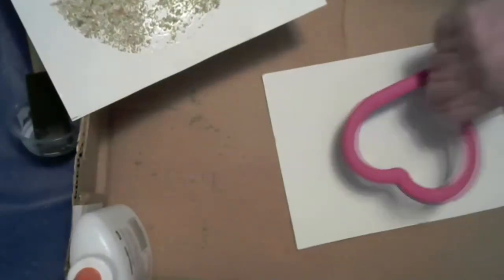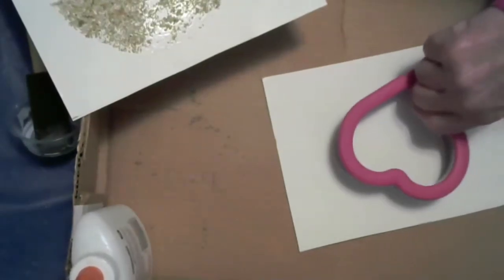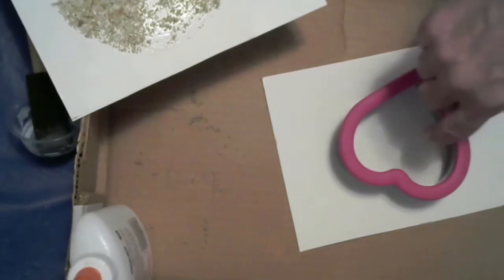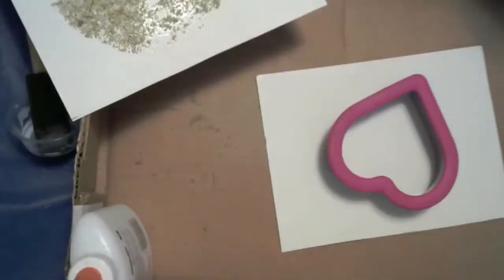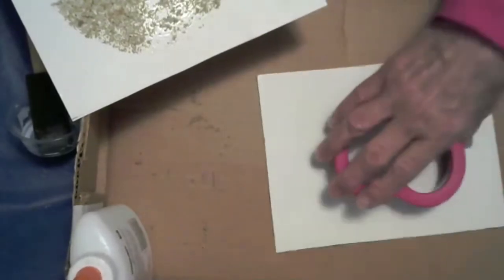If you are working with some cookie cutters to draw a shape, there's a couple of good ways that you can do it. I have a cookie cutter. It's a heart shape. And I'm going to put it down there. See how this is one of those raised cookie cutters? Now you could do two things with this. You could just draw your shape and make a stencil and do what I did with the moon. Or, since this has raised edges, you can take your glue.